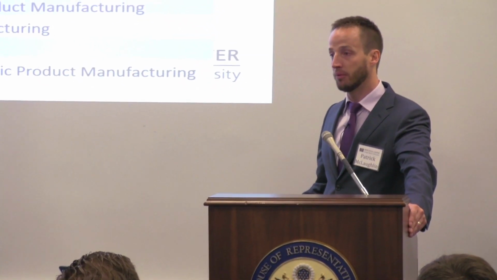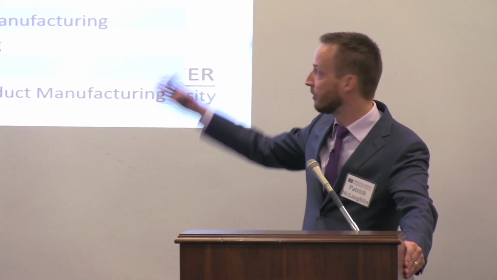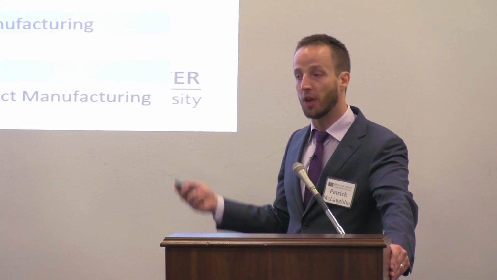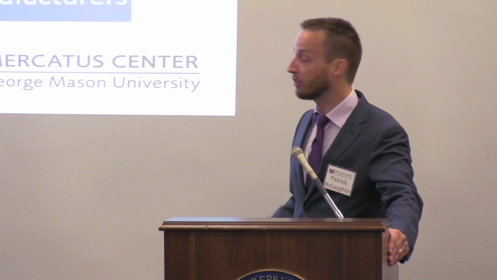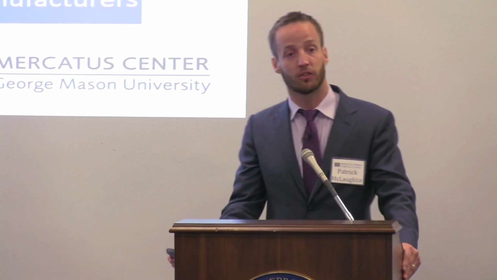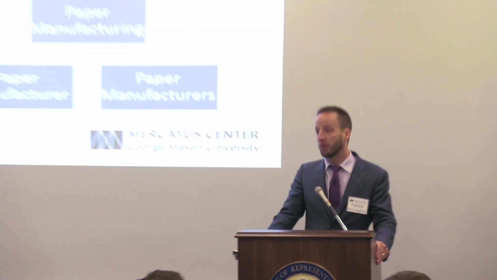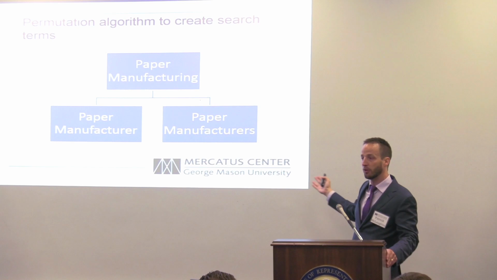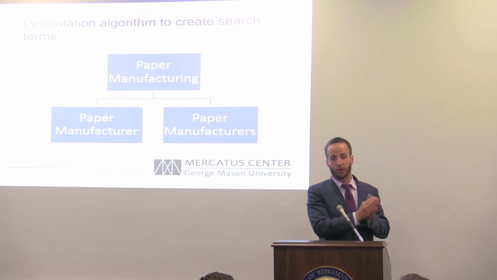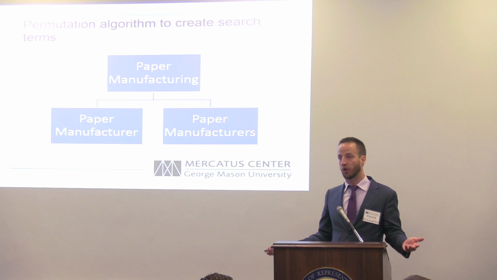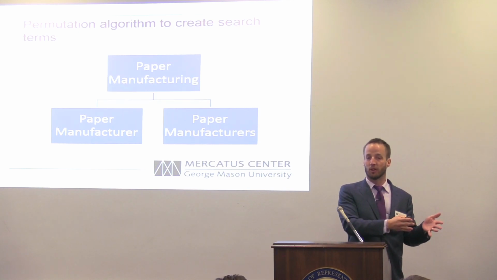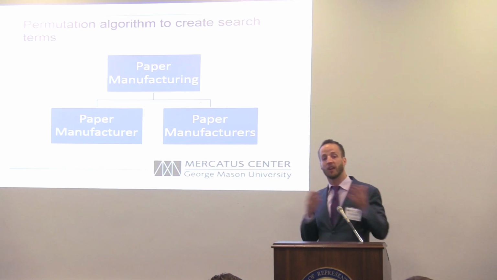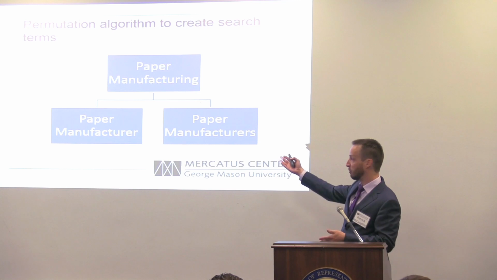And so we have an algorithm that takes these descriptions, each of these descriptions, and there's hundreds of these, and then creates permutations of each of these descriptions, other sets of words, search terms, if you will. And here's a simplified example of how the algorithm works. Take this description, paper manufacturing, and then create these two permutations, amongst others, paper manufacturer, paper manufacturers. And so then for every single sector of the economy, we now have a set of search terms that we can search through every single document and see how frequently they occur. When they occur more frequently, we have a notion that that document is probably about the subject that we're searching on.